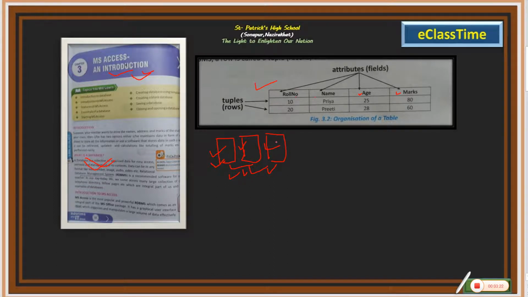Now, to avoid all the difficulties this type of storing system had, people came up with an advanced method of preserving the record: keeping the record in the computer. Just make boxes, make columns, write the name of the person, roll number, or age of the person, and keep it saved. It is not on paper, it is in soft copy, in the computer. Whenever it is required, we can take a paper, print it, and produce it or submit it.